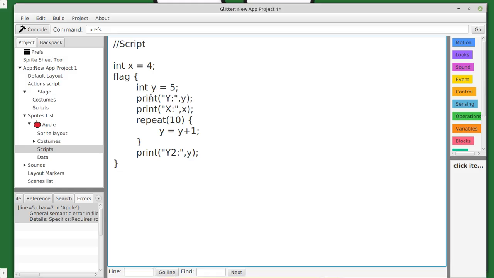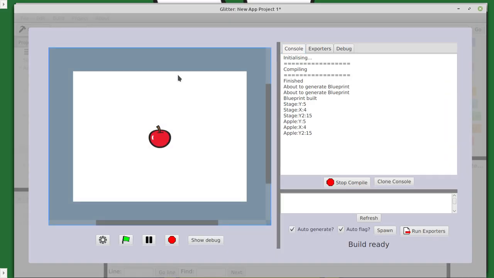All right. So we have to explain what's going on here. When I compile it, it will say it right here. About to generate blueprint. For some reason it says it twice. Maybe it's doing it twice. And then it says blueprint built. And weirdly enough, why does it actually say it after it said that? Who knows? I think it must be the way that I store up the output.